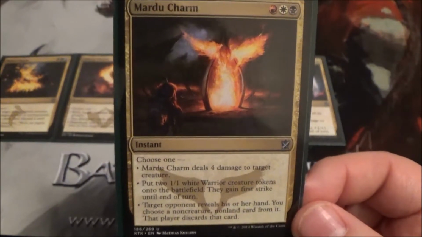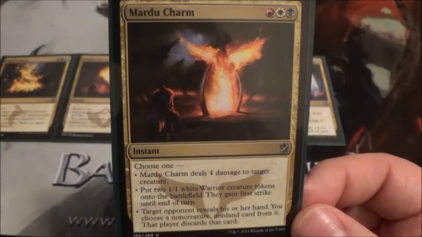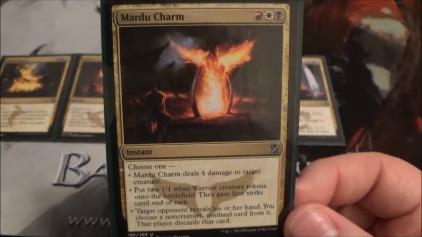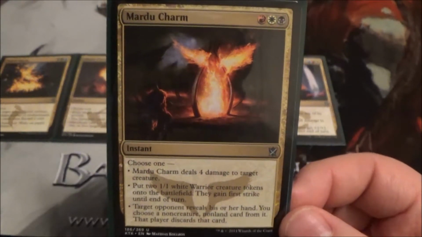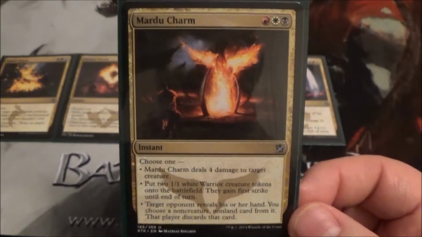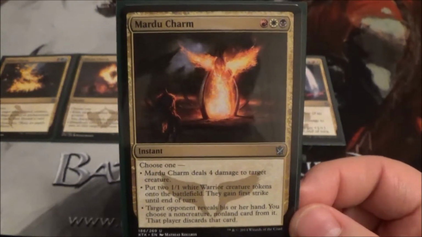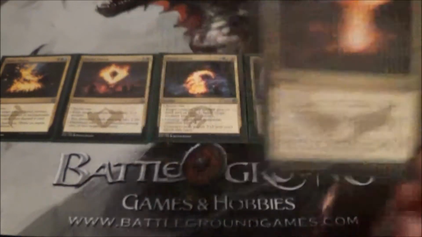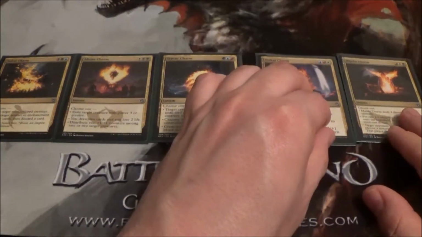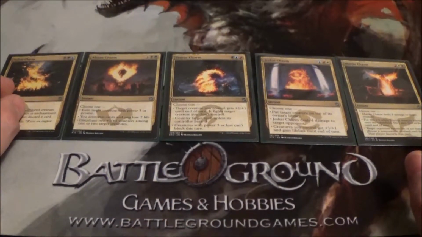And then the last one, you get to make your opponent discard a non-creature, non-land card, so an artifact or enchantment or planeswalker, or an instant or sorcery. That's okay, but as far as the whole package is concerned, this is probably the weakest charm, I would say, out of the 5, at least from a Commander standpoint. So that is my personal ranking of the 5 charms from the Khans of Tarkir set.